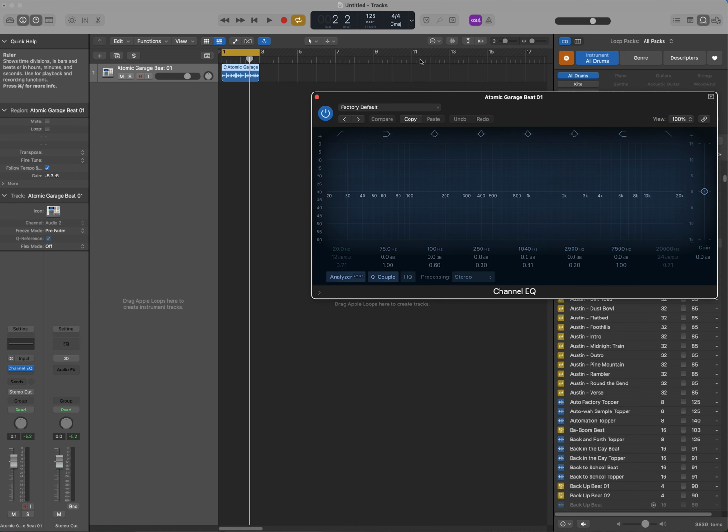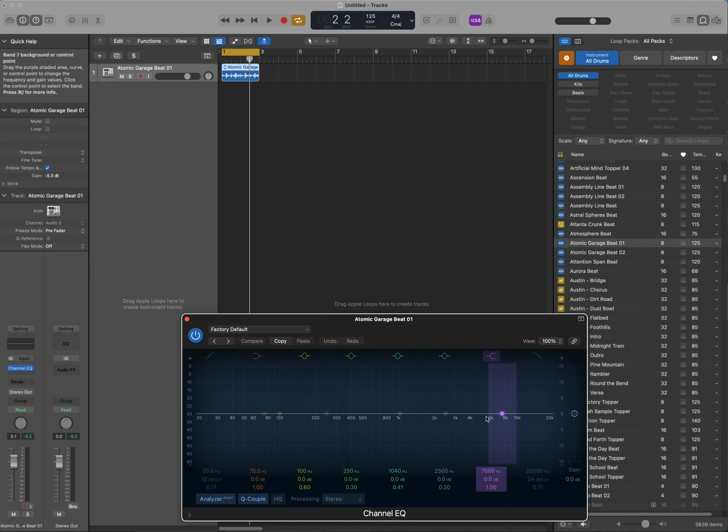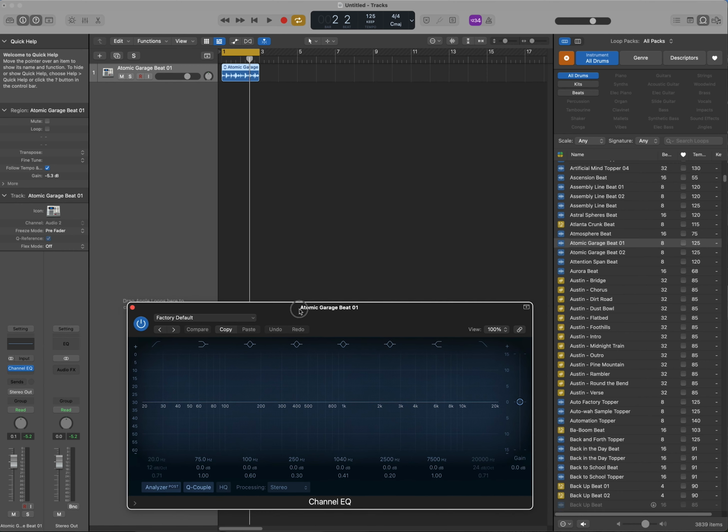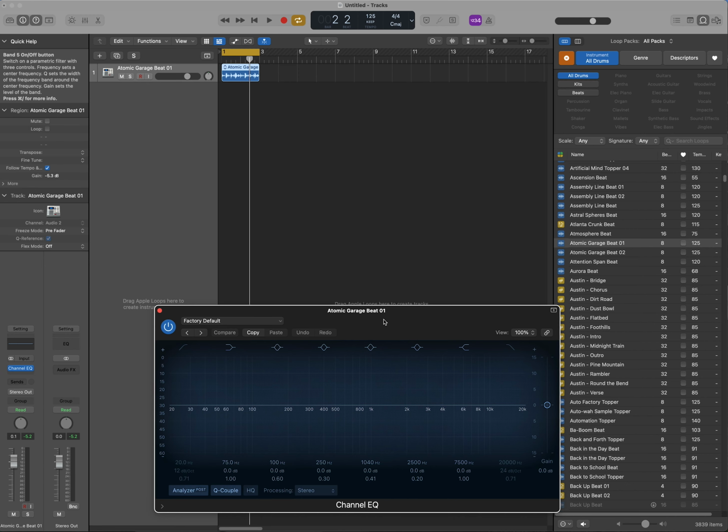So the next thing we're going to do is come over here into EQ, and boom, it looks just like the light-up display on the EQ for the Behringer X32 that we use in class, but this is actually a graphical interface in Logic Pro. I believe GarageBand has a similar interface because Logic and GarageBand are very similar applications.